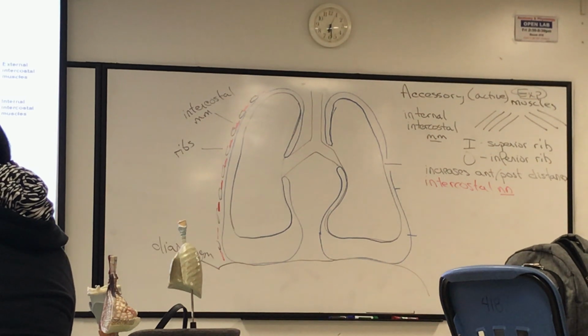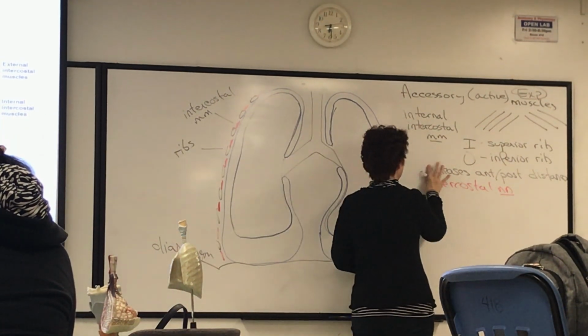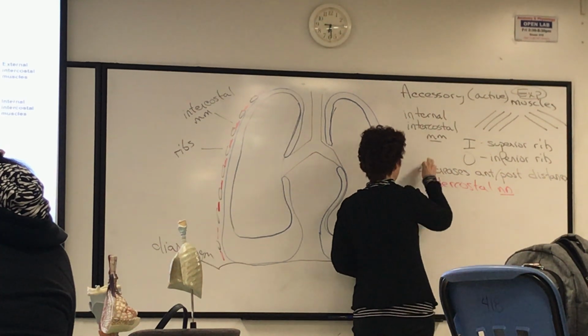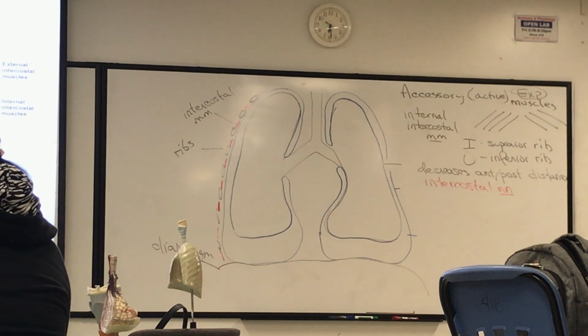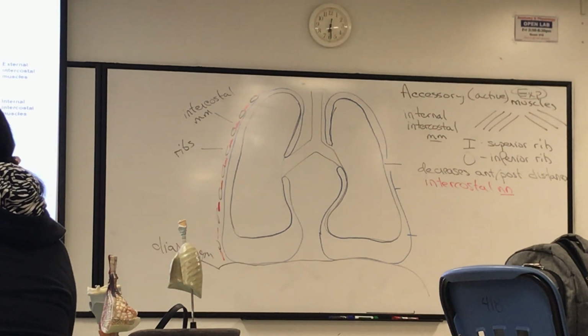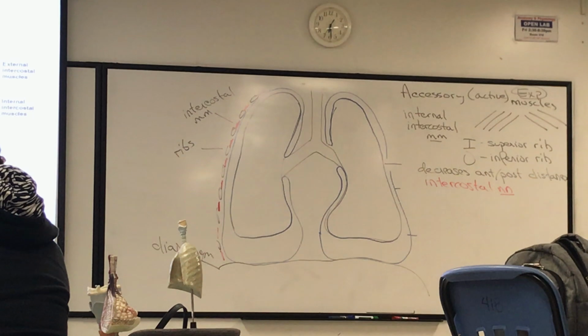Internal intercostals are decreasing the front to back. Okay. So yeah, I need to change that too. Thank you. So the only muscles we have that are actively involved in expiration are accessory. We don't use muscles typically in just normal breathing in and breathing out. Breathing out part, we do only for breathing in.